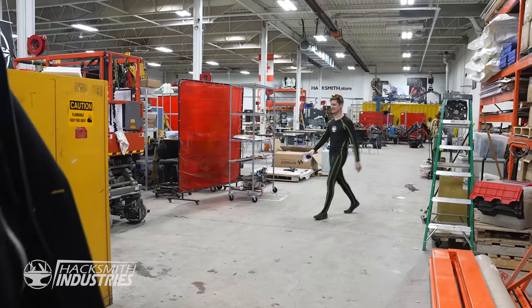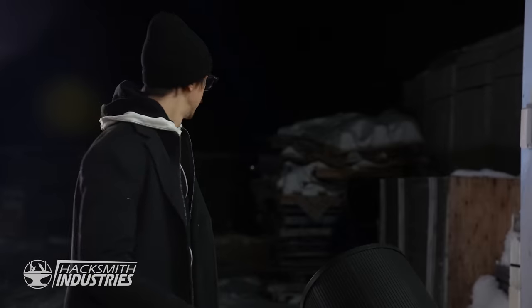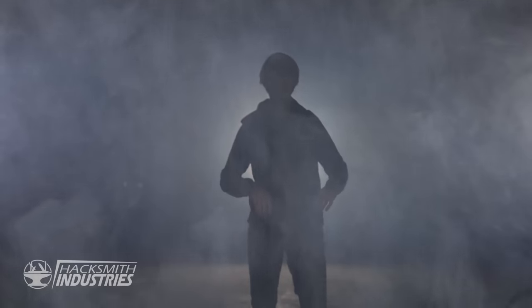Hey, Chris. So this doesn't work for a couple of reasons. First, we're going to need a cloudy night in order to project the image onto something. Our spotlight acted as a great light pillar in the night sky. But if we want an image to show up, we need it to hit against something. Something to stop the light, so to speak.